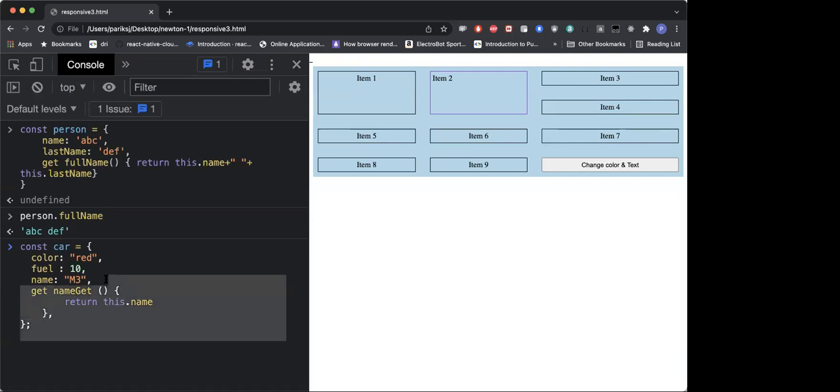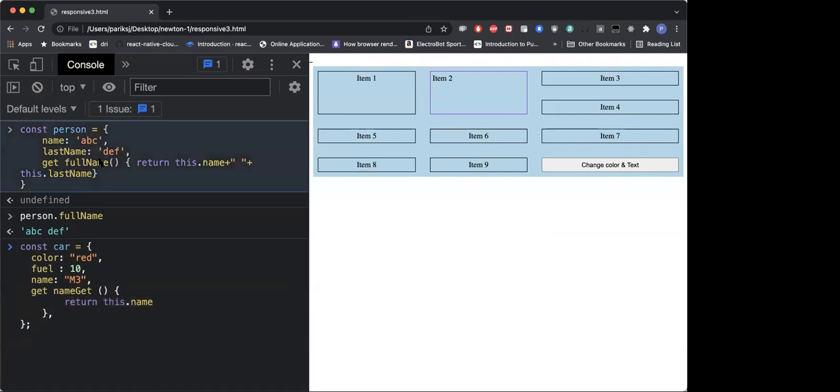Did everyone understand this? Getter. Yes, Ajit, of course. That's what I'm saying. This is only meant for getting things. You can't do back and forth with this. You can't pass data to it. Whatever is written in here can be simply accessed by the name of the key. That's all it is about. Are we clear, everyone? Shall I move forward?